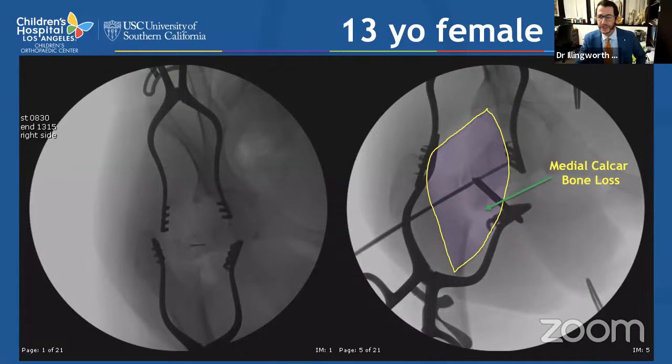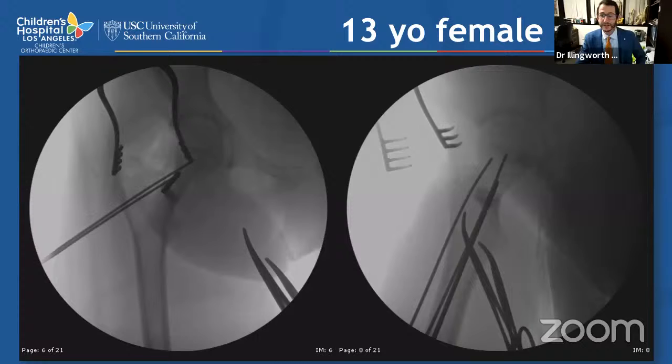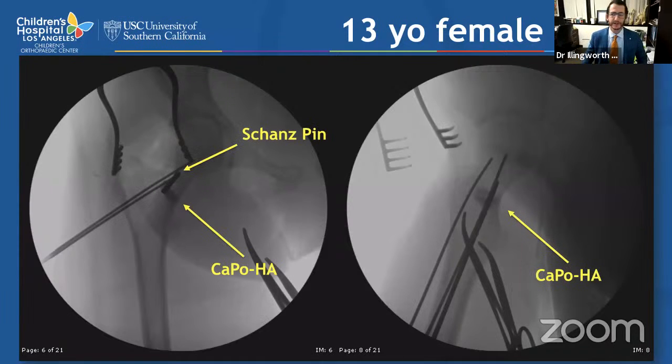We can also appreciate she has a lot of medial calcar bone loss and comminution there, which again, are high alert, high flags for potential for varus collapse and varus failure in my hands. All right, so here on the left side, this is after we obtained what we considered to be an anatomic reduction. You can see a few things on this particular slide.